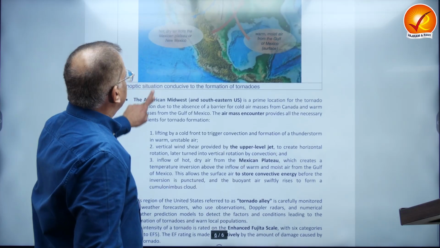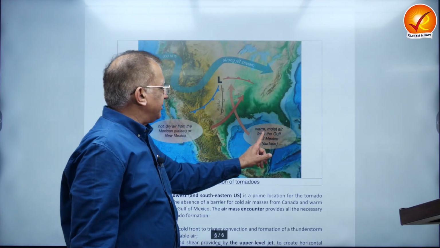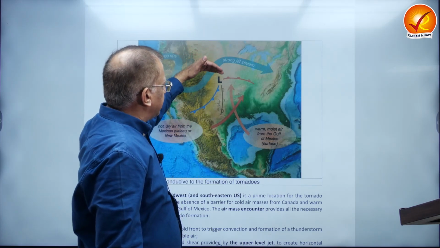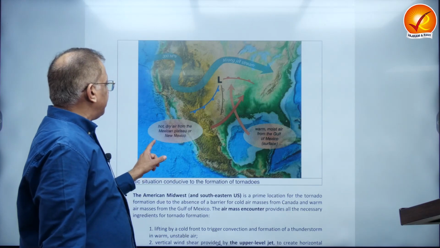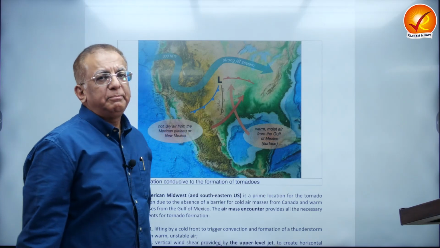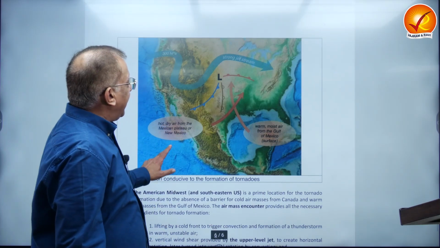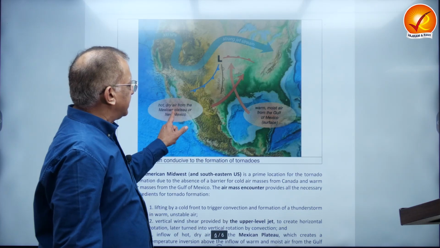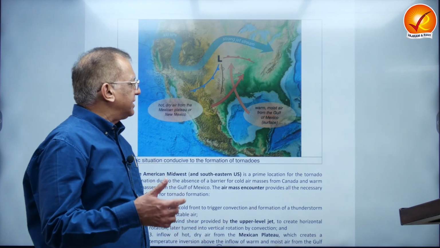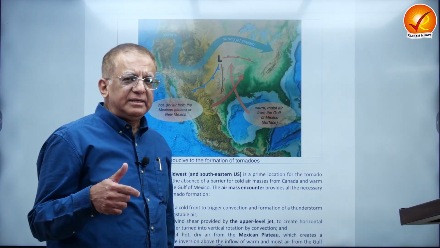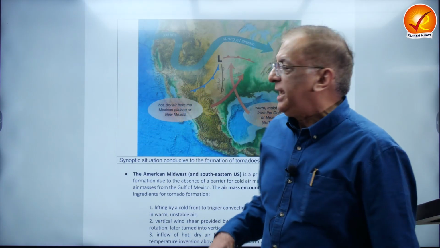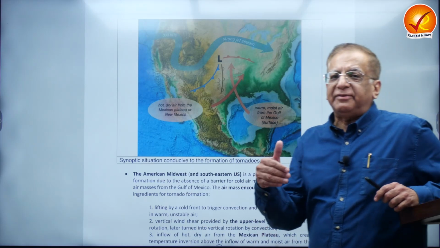So we write here. Now see, there are three things to focus on. One, you have warm moist air from the Gulf of Mexico moving northward. Then there is cold air coming from the Canadian side. Then there is the role of hot, dry air from the plateau region of Mexico. This is hot and this is warm here. When this hot air moves here, it would be lying over the warm, moist air coming from the Gulf of Mexico. This would create a sort of temperature inversion and would not allow this warm air to go further up for some time.